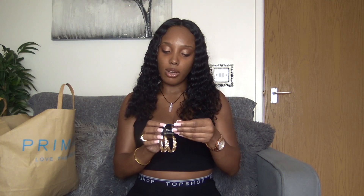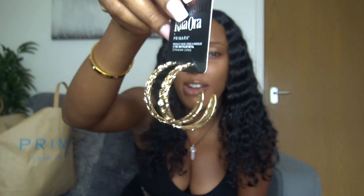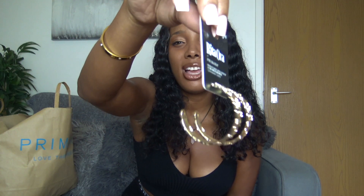It's also important to include accessories in the haul. For £3.50 — one size — these are called colour yellow from the autumn/winter 2023 collection: the Rita Ora x Primark gold earrings. They really give the air of being expensive and they're actually quite heavy, which shows quality. They really look high-fashion and top quality. On top of that, they're made using a minimum of 50% recycled metal, which is great for the environment.